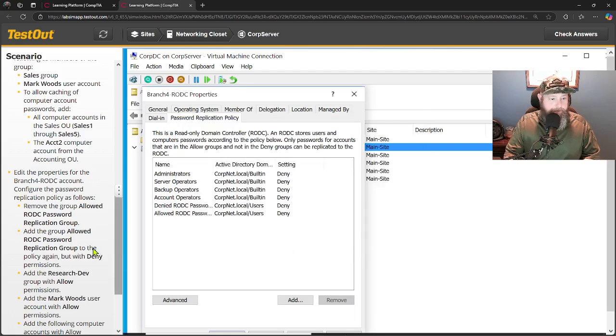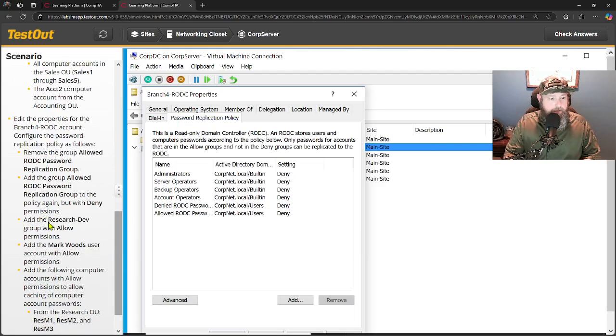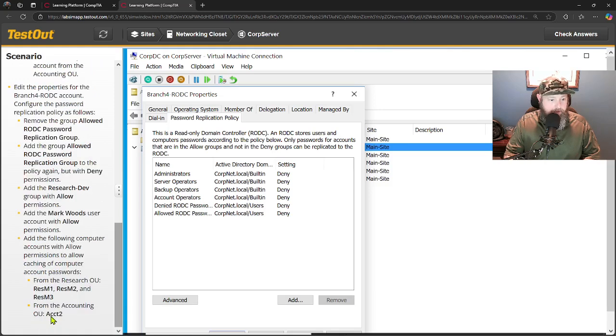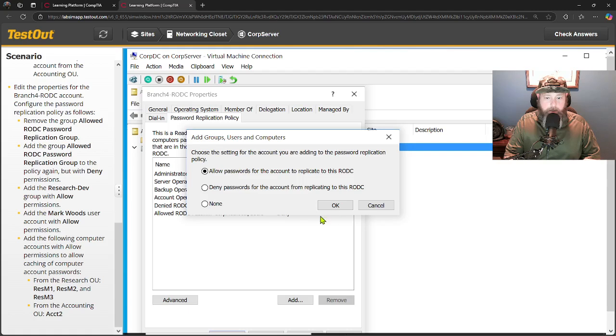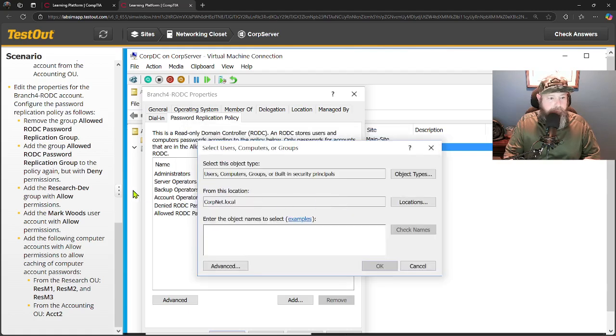Okay. And now we're going to add allow permissions. So it's allow permissions from here on out. So let's go Add, Allow, OK. Let's put the research dev in there with a semicolon space. Let's get Mark Woods in there. Res M1.